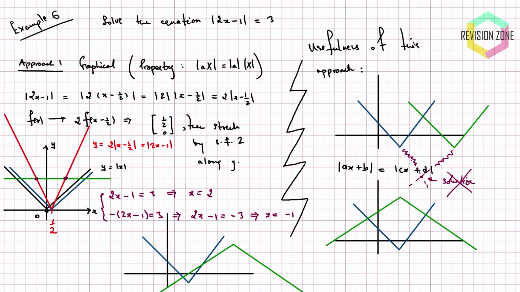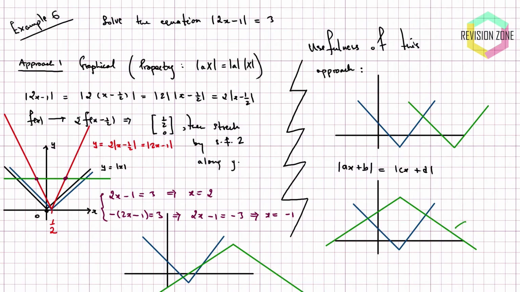So we don't actually want to be doing any of this, okay? Instead, what we want to do is, from a graphical point of view, get an idea of which branches are actually going to cross. And the minute you know which branches are going to cross, you go to the description of the functions, pick out those branches, set them equal to one another, and solve them simultaneously, right? So for example, let's take a look at this case.